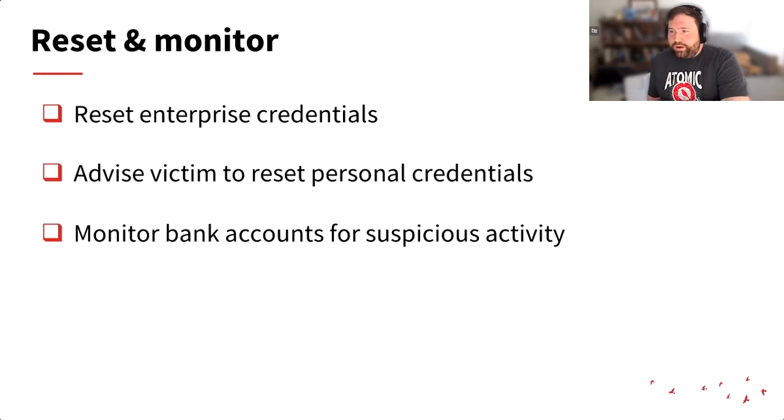To do our reset and monitoring phase, when we've identified all of our credentials that have been affected, these are going to be your enterprise credentials, these are going to be bank account credentials, all of the passwords or keys that may be stored. We have to go and reset those credentials. That may be rotating passwords. It may also involve rotating keys, like encryption keys, things like that. If you're using SSH keys and those keys were exposed, you may have to reissue the SSH keys. In some cases, this may involve personal accounts as well as your business accounts.